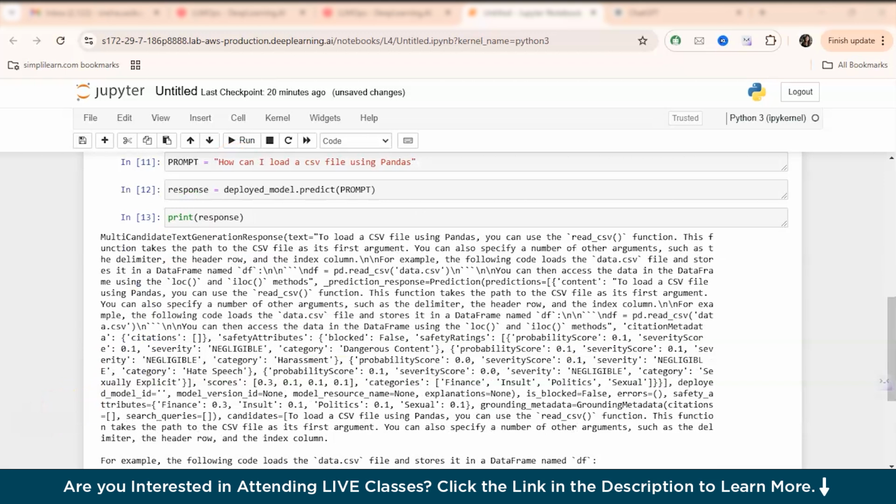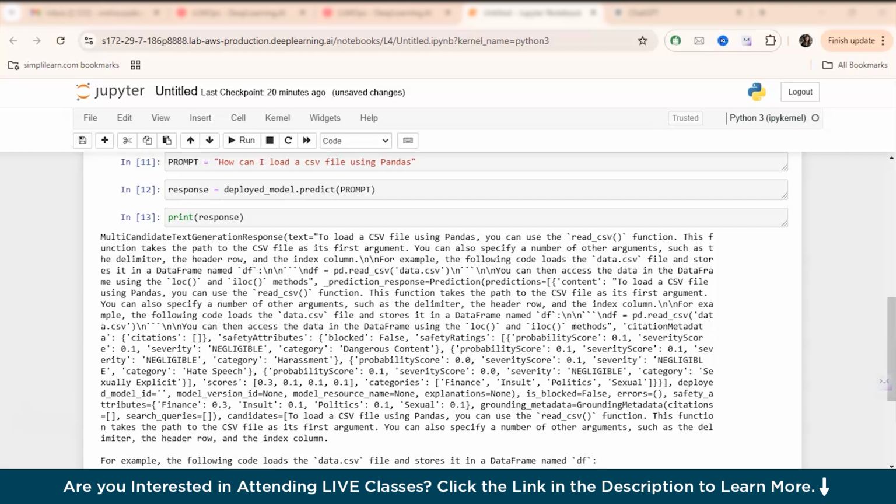So as you can see, this is the response we have got. Large language models can vary in response time based on their size and the length of the input. The bigger the model, the longer it usually takes to generate an answer. Similarly, if you provide a longer prompt, the model needs more time to process it and return a response. This means that latency, the delay before you get a reply, can differ depending on how complex your request is.